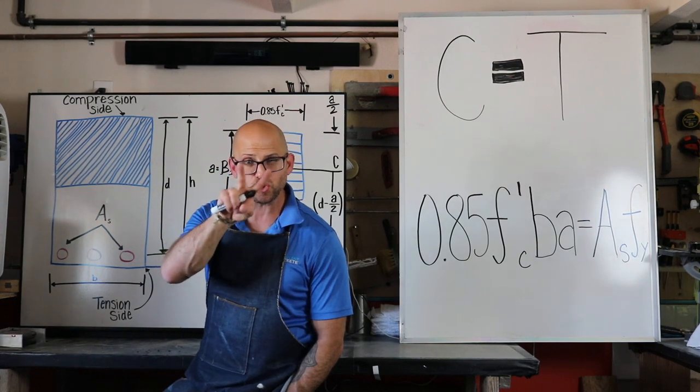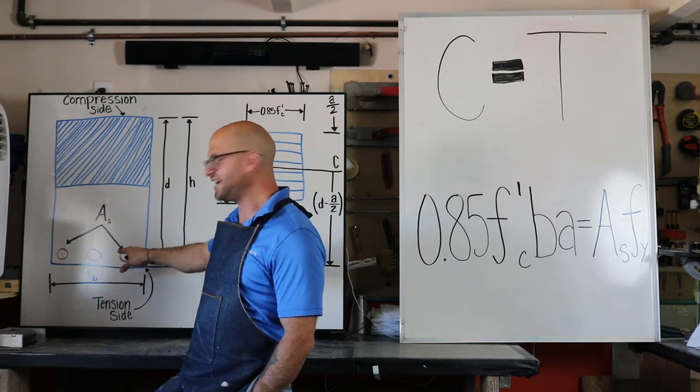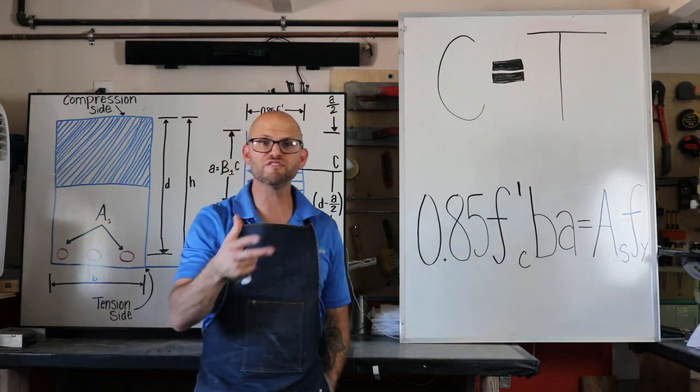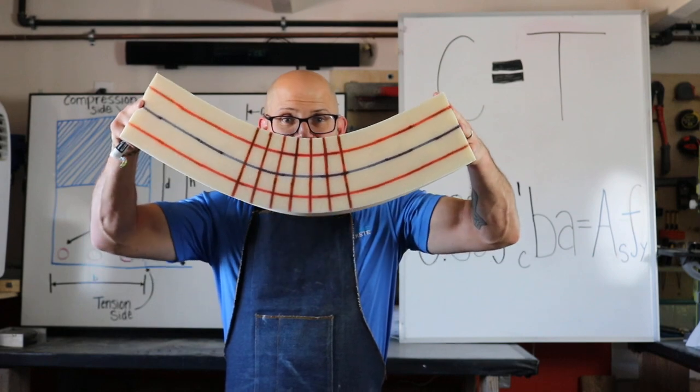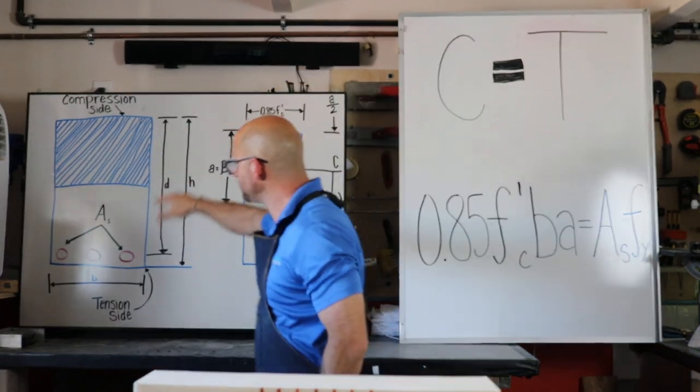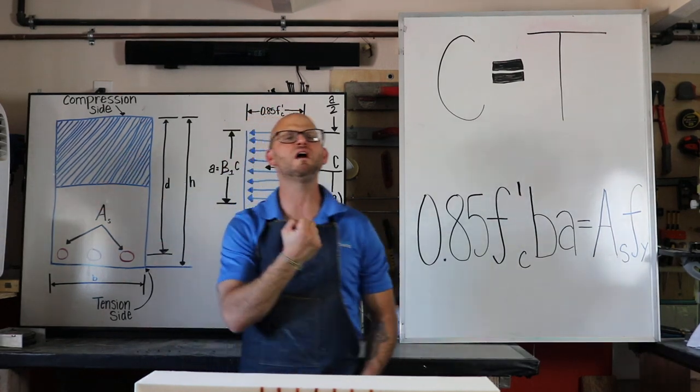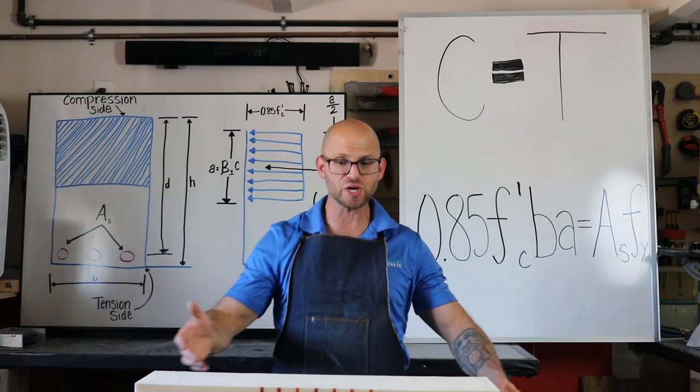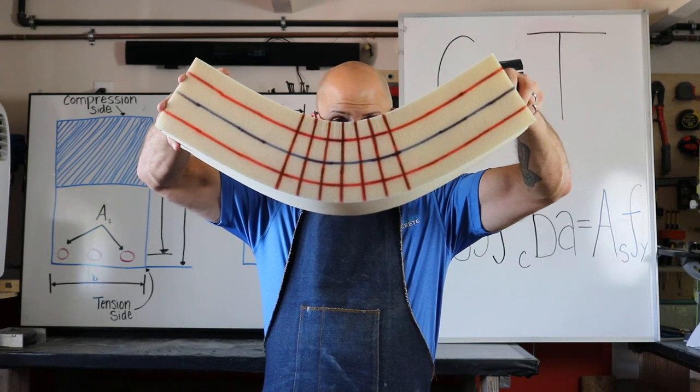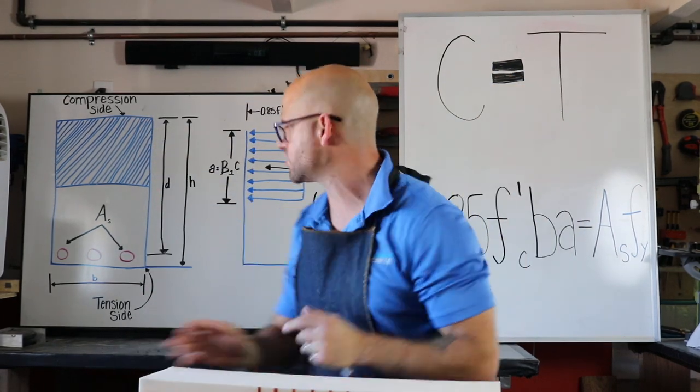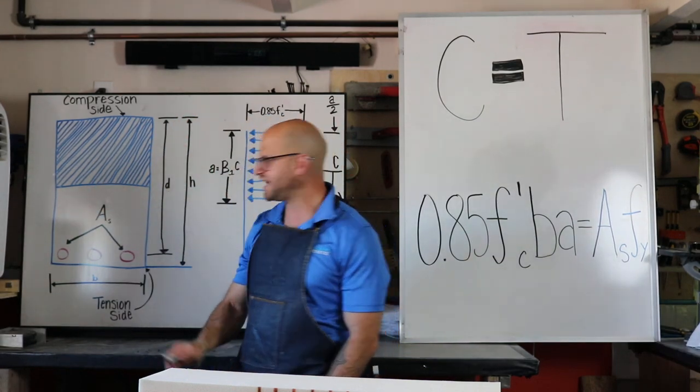We break up our concrete beam into two things: a compression zone, or C, and a tension zone, or T, where our forces of this proverbial bending beam need to be balanced. In the top zone, our compression zone is comprised of what the concrete can do. We know concrete does well in compression. At the top of our beam, if you look at that grid pattern, you can see those little squares are compressing. The bottom side—we don't even look at the concrete.